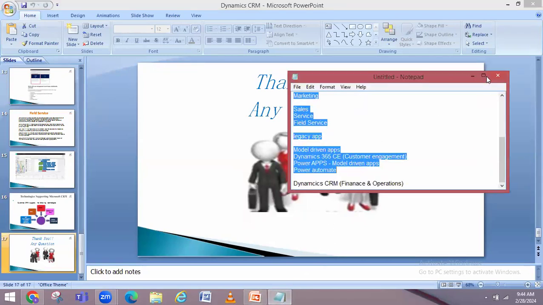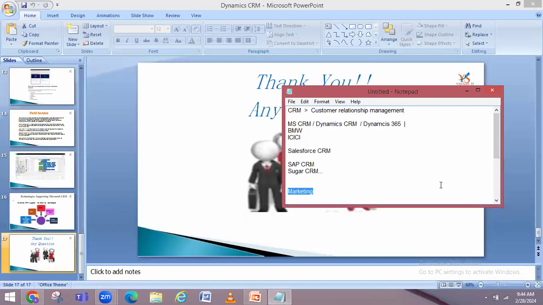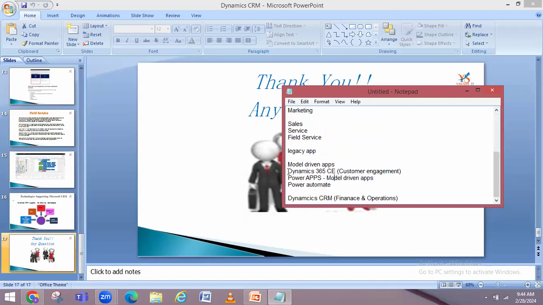And here, coming to the jobs perspective, if you are trying to get a job in the Microsoft CRM side, here we have huge opportunities: Microsoft CRM, Microsoft 365 CE customer engagement side, lots of opportunities. It's like a booming thing, and many of the companies are enrolling to use this Microsoft CRM product. So in the coming future also we will have huge openings as well. Currently we have openings. Currently also we have huge openings.